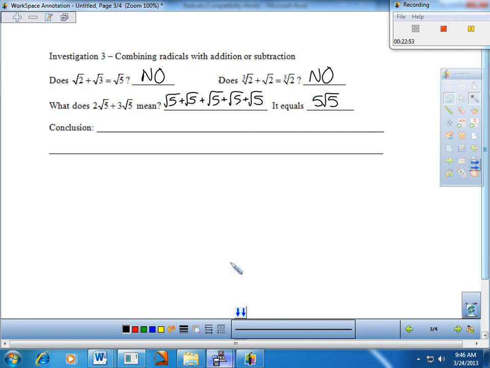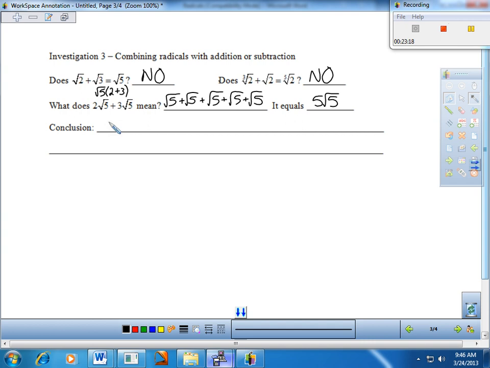A different approach, and we've seen this before, is to factor it. Look at this, guys. Look at that piece and that piece. Do you see square root of 5 is in each of those? What happens if we pull out square root of 5? From here I would get a 2. From here I would get a 3. And if you simplify, 2 plus 3 is 5. So is this equal to 5 root 5? You bet. And so can we add radicals together? Yes, but we have to be careful.